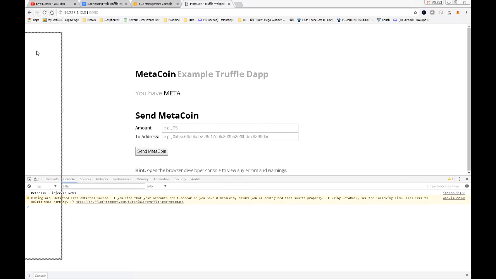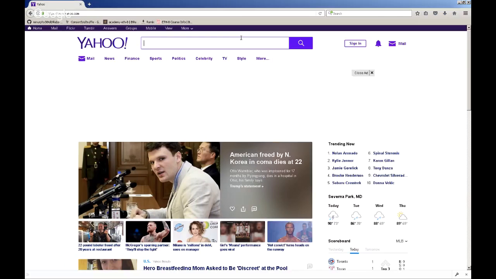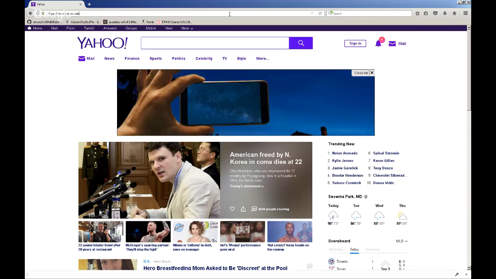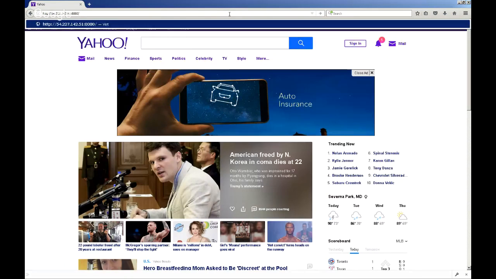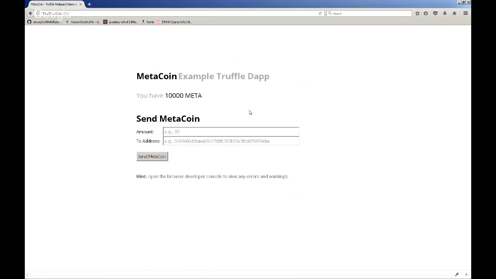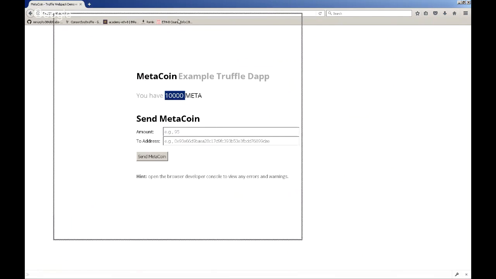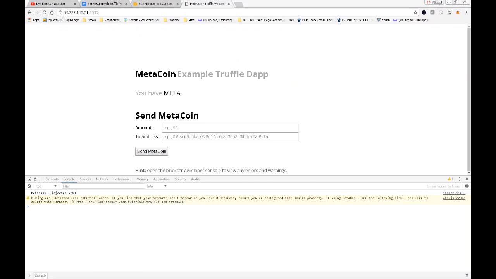Open up Firefox. I don't know why there'd be an interaction, but look at that. Oh man, that is frustrating. So yeah, that was fun. Candidly, I don't quite understand the interaction.